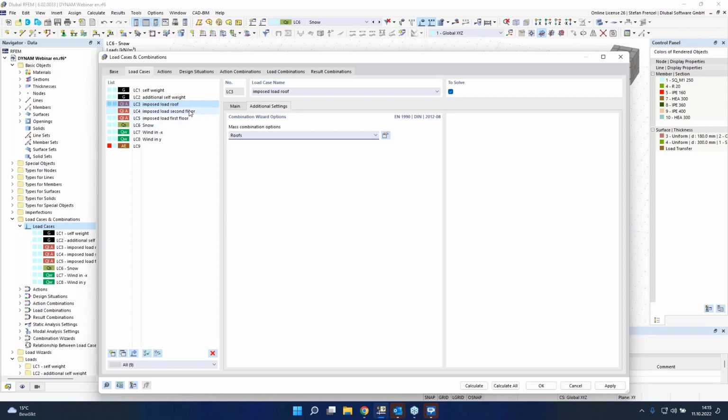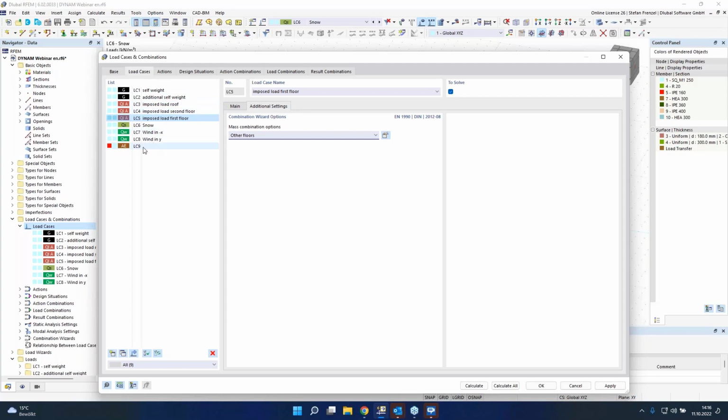Here you see that we have the additional setting for our load for the roof. Of course, we say that's the roof. And the second floor and the first floor are other floors. If you use the normal standard Eurocode without national annex, you also have these values, and also some different values for that. So it's just in Germany that you have roofs or other floors.